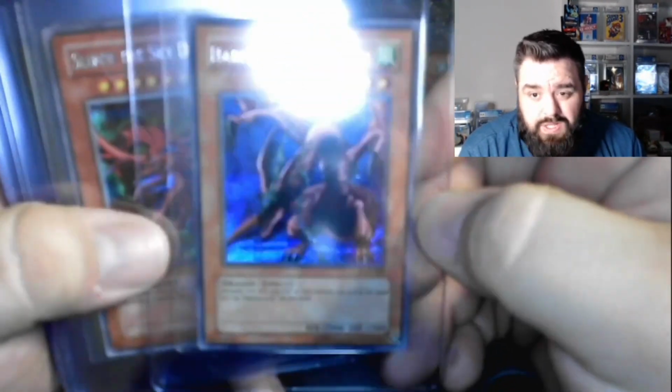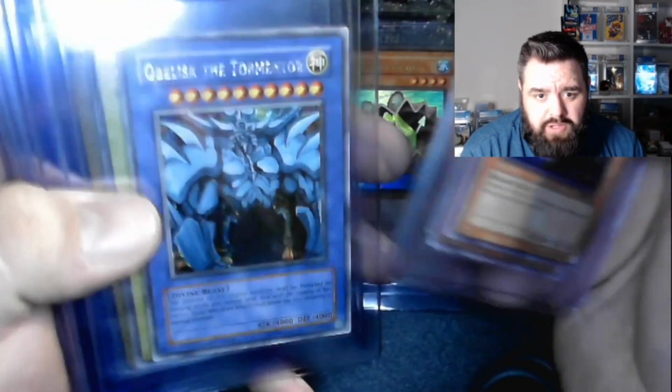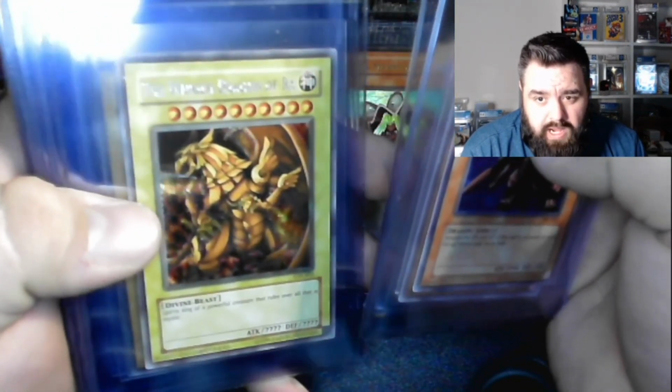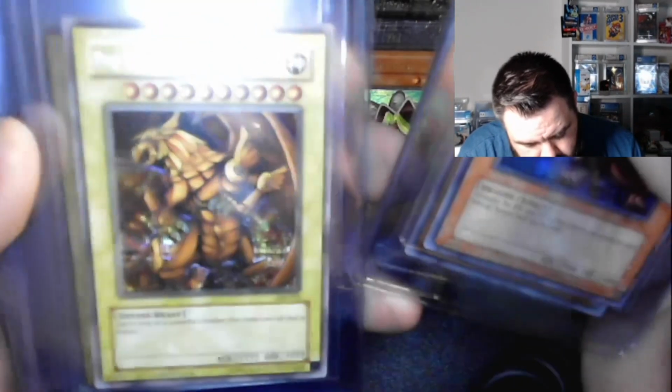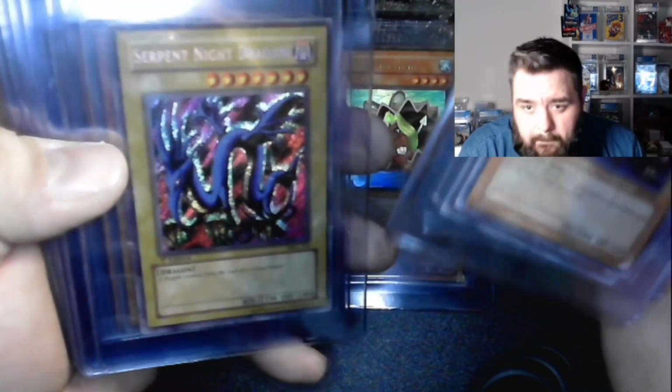Harpy's Pet Dragon. This one was minty. All of these are. Slifer the Sky Dragon GBI promo. Obelisk the Tormentor GBI promo. Wing Dragon of Ra GBI. Actually, no, this one is the... No, it is the GBI promo. Summon Skull from a tin. Blue Eyes from a tin. Blade Knight from a tin. Serpent Knight Dragon. First edition Magic Ruler.